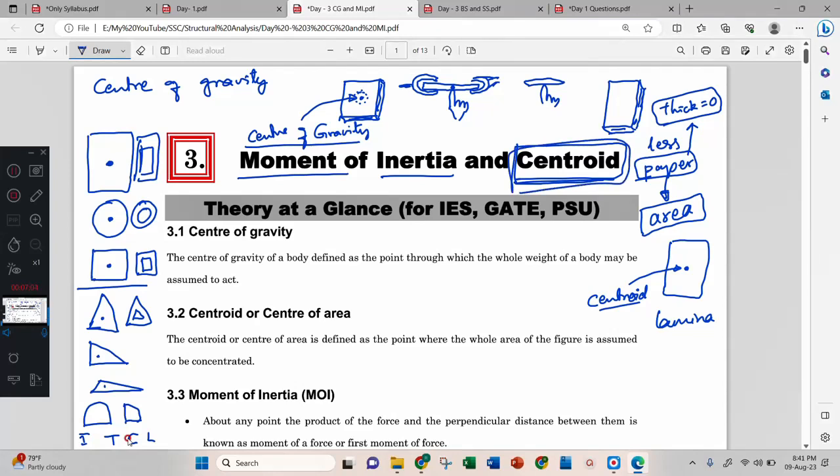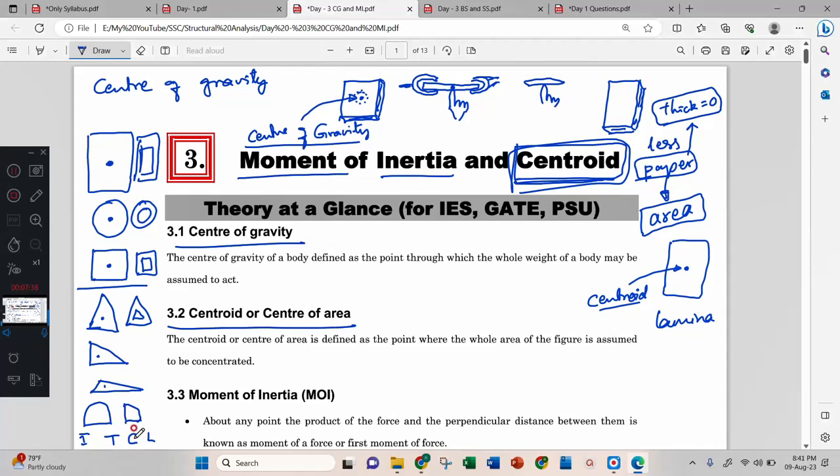Right? Conclusion. Till now, whatever I discussed, the conclusion is: centroid is different, center of gravity is different. Center of gravity is where mass will be concentrated, centroid is where area will be concentrated. Then we have some normal regular shapes. For them, common sense is enough to determine the centroid, and some shapes we have to study more about the centroid or center of gravity. This is just the difference between the center of gravity and centroid. You can read this one later.